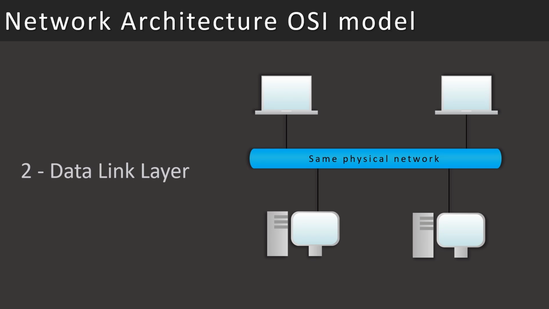Then we have the data link layer. The data link layer is when you connect two computers or several computers on the same physical network. They are communicating with each other. You can know about it if you have heard about the data center. A data center is a physical closed network in the same area. All these networks communicate on the level of the data link layer.